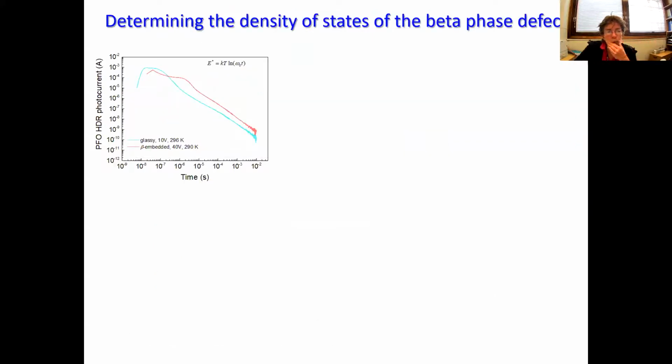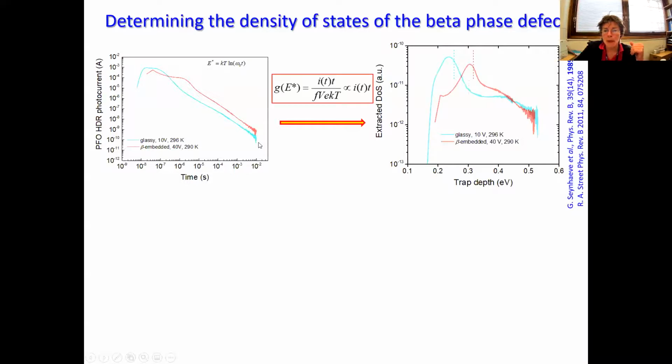So we look for the density of states in two ways. One is to take very high dynamic range photocurrent transients, where we basically follow the photocurrent over a long period in time, going out beyond milliseconds, and then interpret those transients in terms of the release of charge carriers, holes in this case, from the density of states. And then you can obtain a map of the density of states. And when we do that to our experimental data for films with and without this conformational defect present, we find that the defect appears to lie some 0.3 electron volts deeper than the mobility, than the density of states edge for the glassy film.